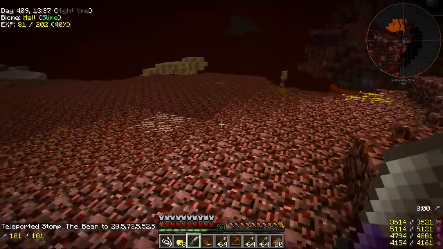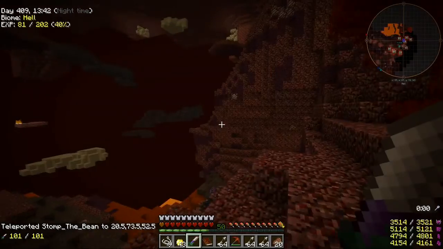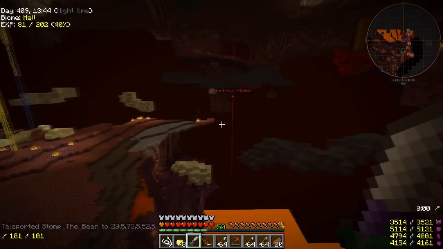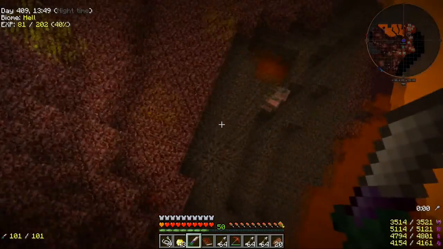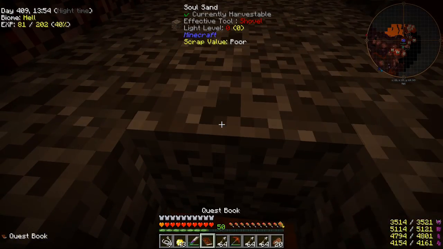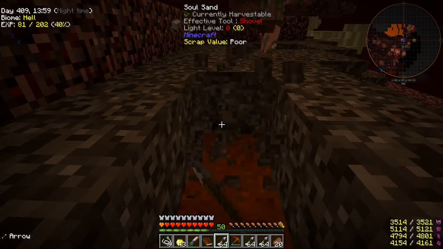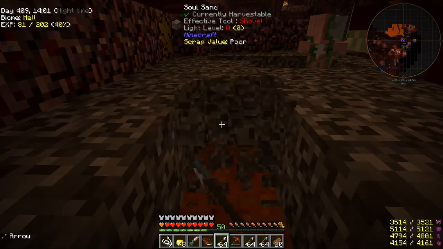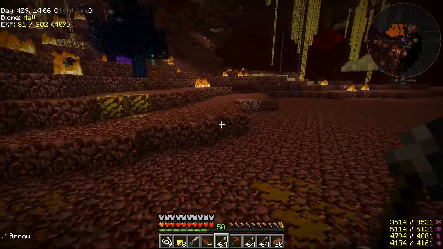Now I just need some soul sand. Where is that soul sand? That is soul sand, just there. Right, okay, so I just need a few bits of that. Vein miner is not working. That's fine, I'll just use these arrows to grab what I need. I can't remember how many pieces I need. Seven is going to be more than enough.